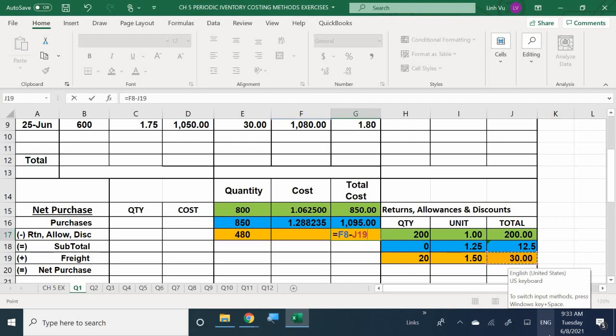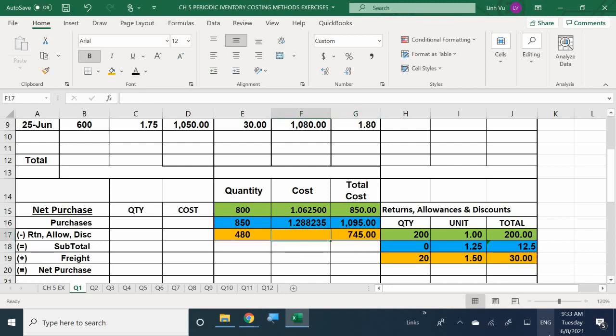So what's my new total cost for my orange batch? 745. $745. Good. So in this case, I have a new quantity and a new cost. So what's going to be my cost per item? I got 1.5520.